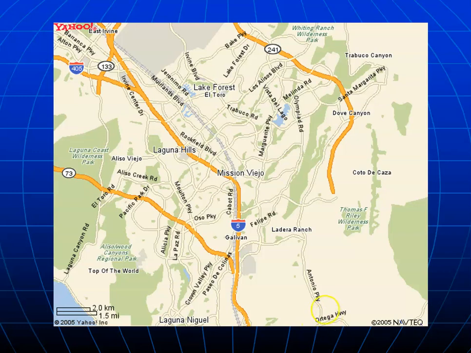When we were looking for a home to move to down here, if we were on the inland side of the 5, we had to be within a half mile of the freeway, just so we wouldn't have to deal with the traffic. On this side of the 5, the traffic flows much better. I wouldn't say it's great, but it flows better. This has always been one of my pet peeves about South Orange County, is getting from A to B.